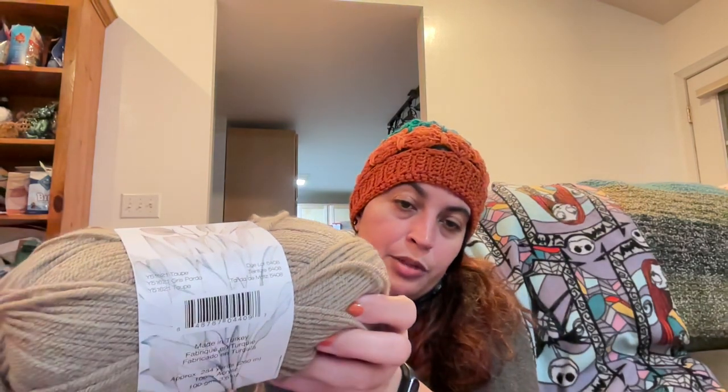This is soft. It's a thicker DK yarn. I'd say it's about the weight of Pound of Love from Lion Brand. They recommend 4mm, US size 6 knitting needles. It says machine wash, maximum temperature 104 degrees Fahrenheit. Do not bleach, can be tumble dried, do not iron, suitable for dry cleaning. Mellow Spun DK is approximately 284 yards or 260 meters, 100% acrylic, 100 grams, 3.5 ounces, made in Turkey. And this is the taupe colorway. And that's all their blurbage that I just read to you.